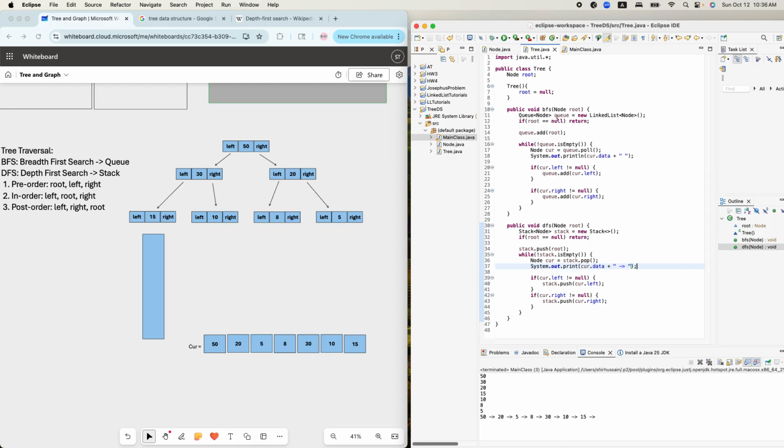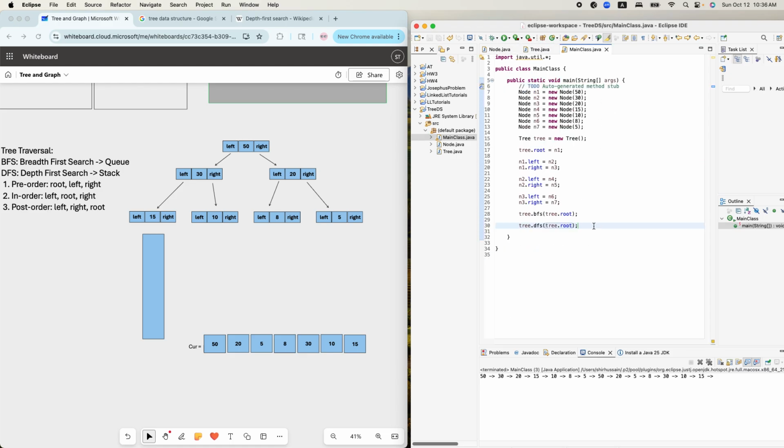So with BFS also you can say only print, not println, something like this. System.out.